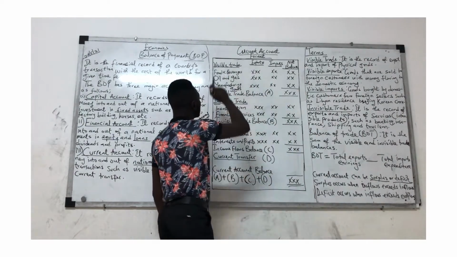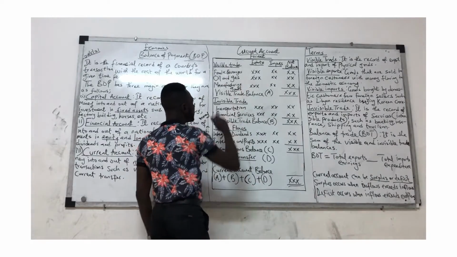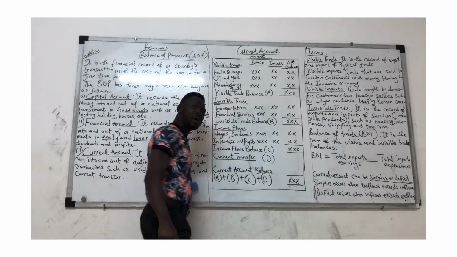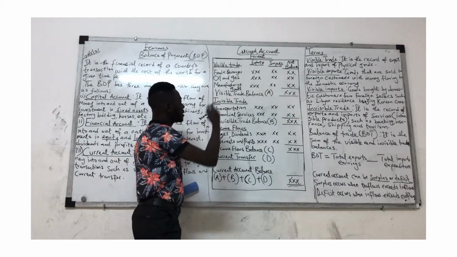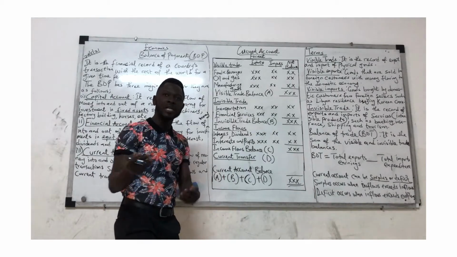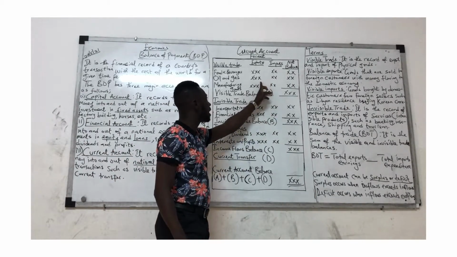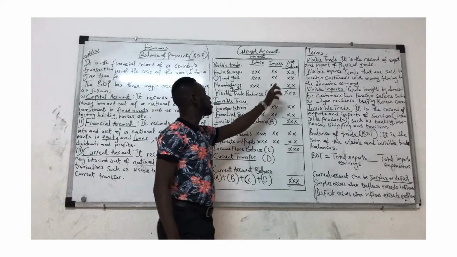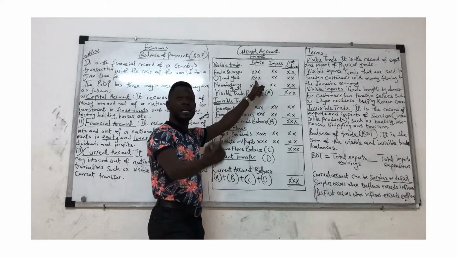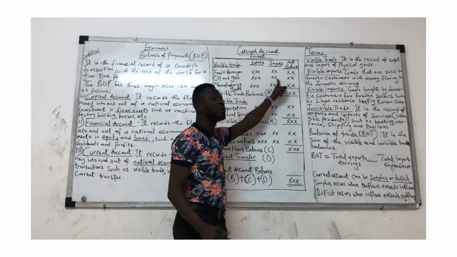So for visible trade, food and beverages, we have the export, we have the import. The difference between them gives us our net balance. For oil and gas, we know oil and gas, right? We export, we import. If we have exports, we record it here, and we take away the sum of our imports. That means our export revenue minus our import expenditure.